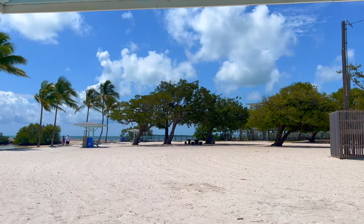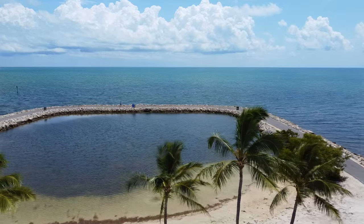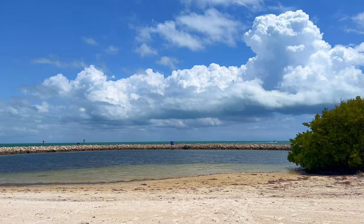We've arrived at Key Largo here at Harry Harris Beach. It's our first stop of the day — a little beach slash park with quite beautiful white sand. It's very quaint and super quiet, it is a Thursday. You have a nice little bay where you can swim peacefully, no waves, no crocodiles. Hopefully. Cute little spot. Our next stop is going to keep going south, hitting up the brewery and hopefully Robbie's to feed the fish.